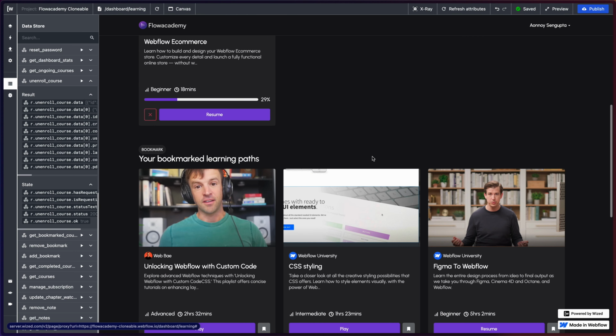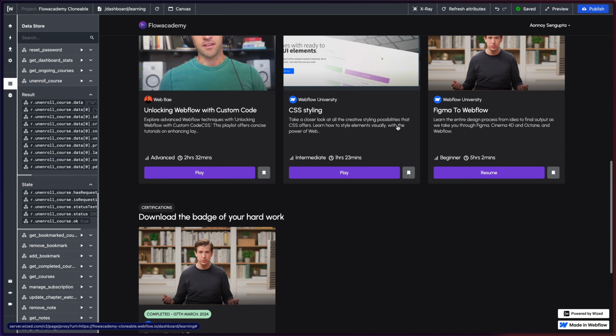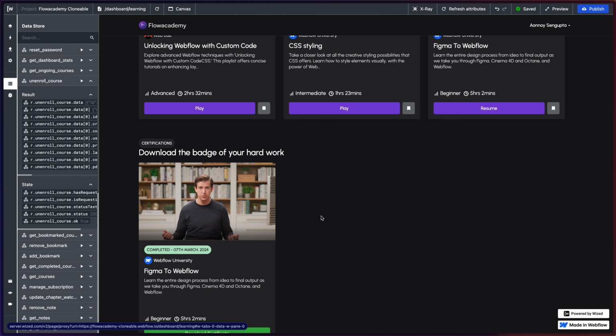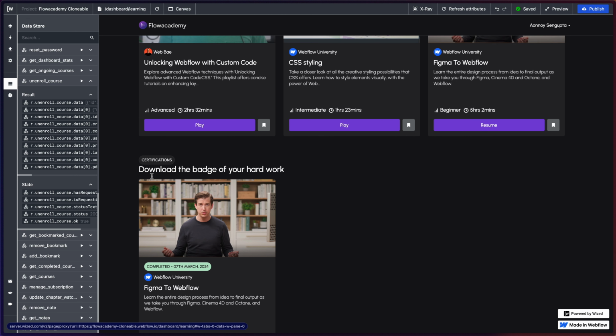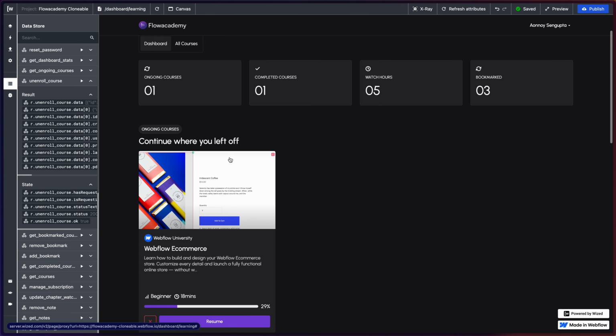As you can see, in here we have three courses, and we don't exactly need the swiper functionality, but on tablet and mobile we do need that. So we want our swiper to intelligently carry out that functionality. We have applied the same logic for certifications, for bookmarks, and ongoing courses.